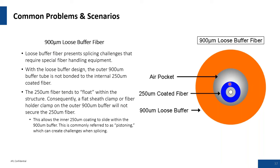And this is strictly where the 250 micron coated fiber is floating in a furcation tube where you got the 900 micron outside diameter, but the inside diameter is much larger than 250 microns, and there's a lot of space associated with this. A lot of times you see this associated with fan out kit assemblies where you've got a loose tube fiber, and you're putting a fan out assembly on a mechanism to put on a fuse connect or possibly some other device in a central office environment. Very common that you would see this loose buffered fiber.